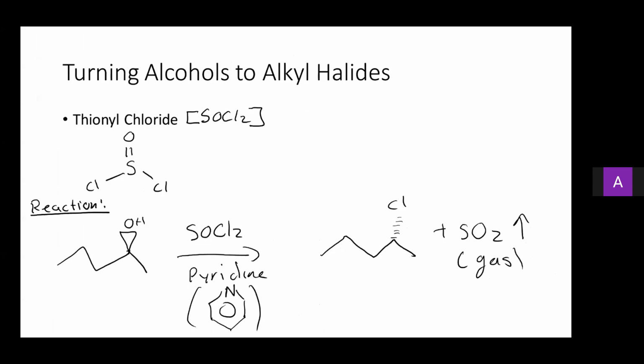Okay. So now we're going to go into turning alcohol into alkyl halides. And this should just say alkyl halide, because essentially we're just going to be working with replacing the OH with a chloride, as you can see in this reaction right here. But first, let's focus on this part right here. So what is SOCl2? Let's look at what that is. So SOCl2, this is the structure right here. Thionyl chloride is what it's called essentially.